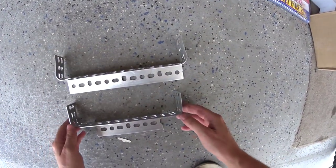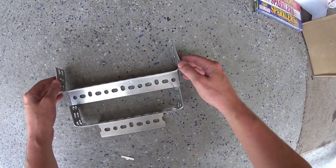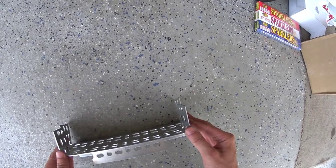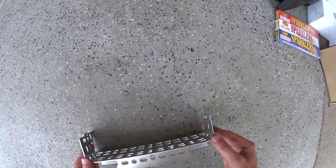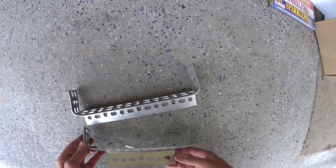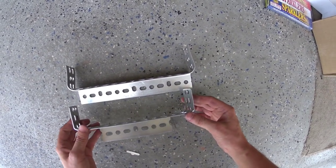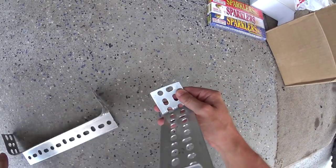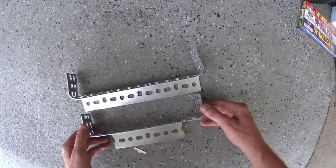Alright you guys, I just wanted to show you the difference between the old rack and the new rack. And the new rack is obviously a lot smaller. There's a lot less distance, well, maybe only about a half an inch. But still, that does make a difference. And then obviously it's more polished around the edges and things like that, and it should work and fit better. Also, whereas I actually had to file out that hole, this hole will not need to be filed because it's elongated. So the whole thing is easier.